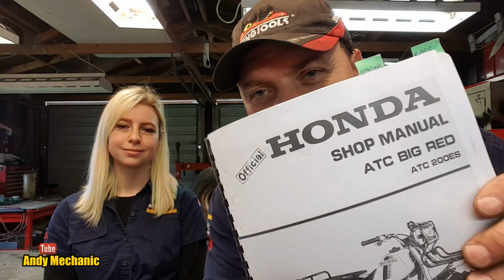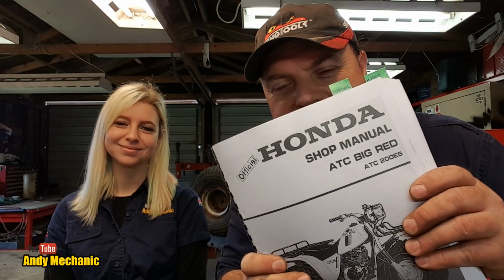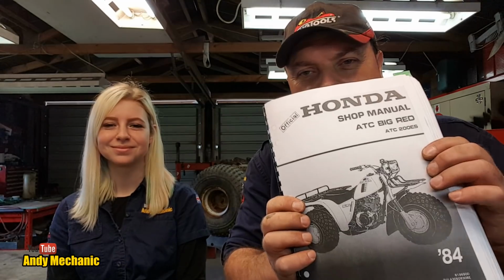I spent some time on the internet and managed to download, I'm going to take the cover off actually because you'll get the glare. But I managed to find the official, look, it's got to be the right one, look, it says official on it. It's the official Honda service manual for that particular bike. And it says there, look, 1984. So I reckon I'm right.